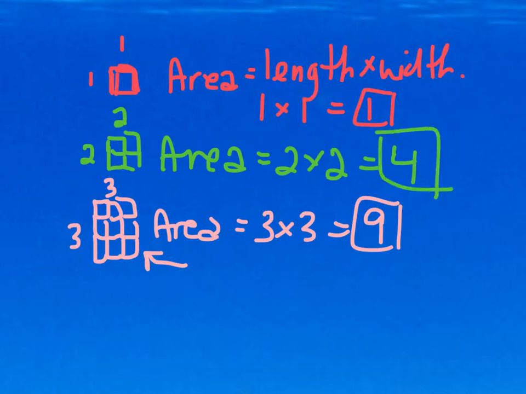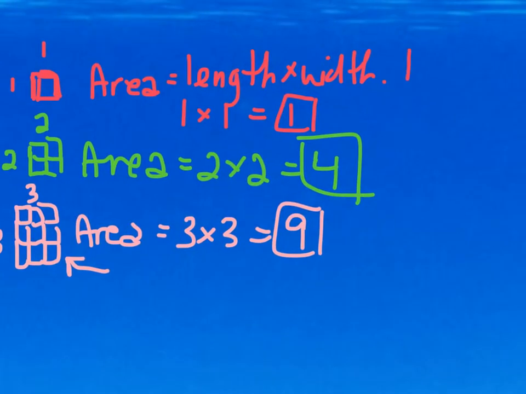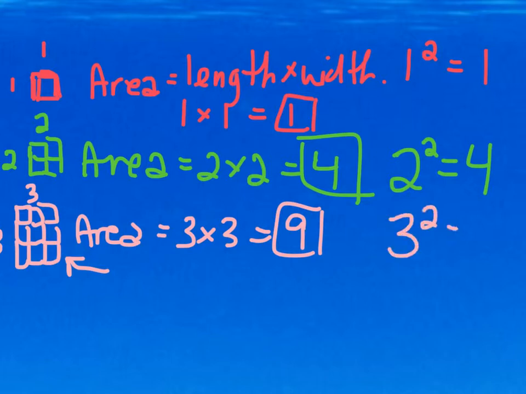So this deals with squares in that 1 squared is equal to 1. 2 squared is equal to 4. And 3 squared is equal to 9. So you might see the pattern here. To square a number means to multiply it by itself. It's basically what is the area of a square with the dimensions of that whole number.